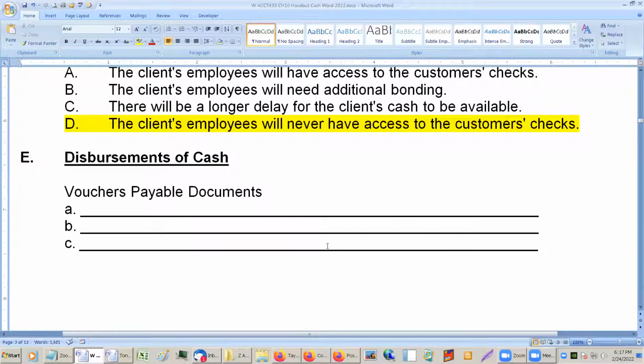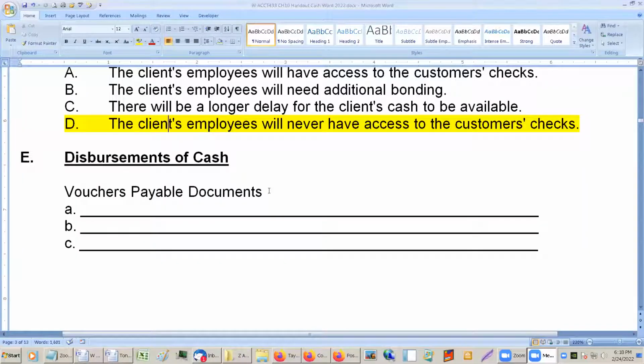Okay, disbursements of cash. So cash is obviously a very desirable asset to get. So anyway, people can get money out of the place, you have to be careful of. And one of those things is getting the company to actually pay out cash for goods, right? When you buy goods or services, you got to pay for those things. And so the question is, what controls are there to make sure that whatever you're paying for actually existed or was received or the work was done and all that kind of stuff.